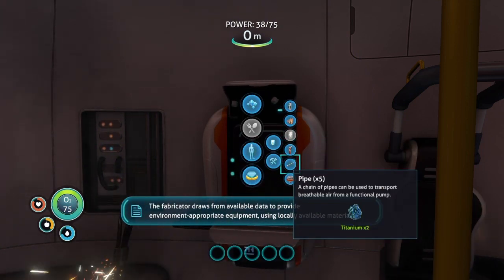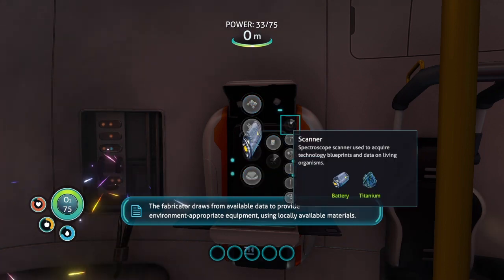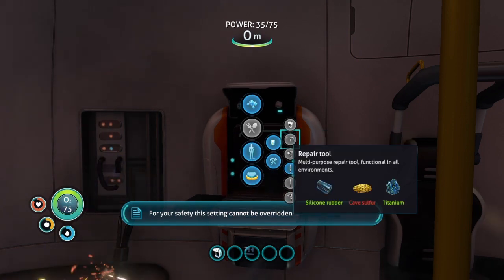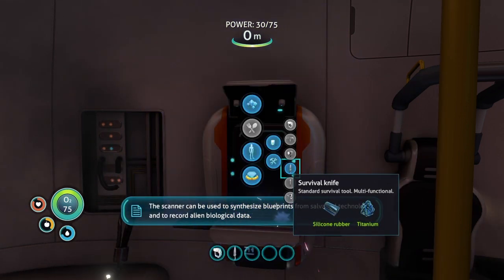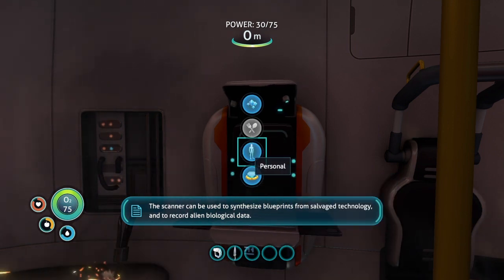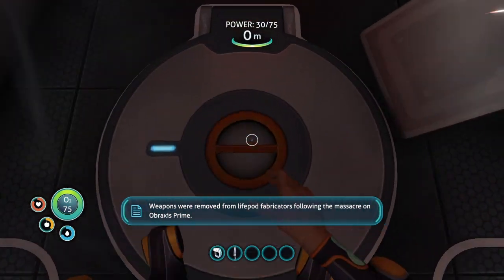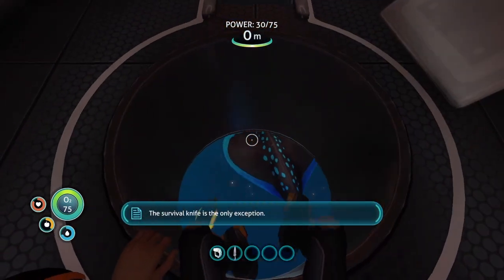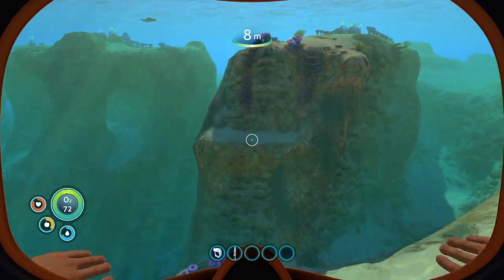Lubricant is essential in construction of vehicles and power plants. Get the scanner. Fabricator draws from available data to provide environment-appropriate equipment, using locally available materials. For your safety, this setting cannot be overridden. The scanner can be used to synthesize blueprints from salvage technology and to record alien biological data. Weapons were removed from standard survival blueprints following the massacre on Braxis Prime. The knife remains the only exception.